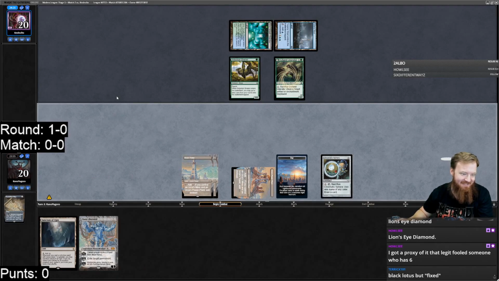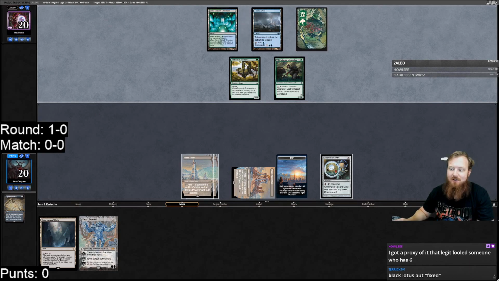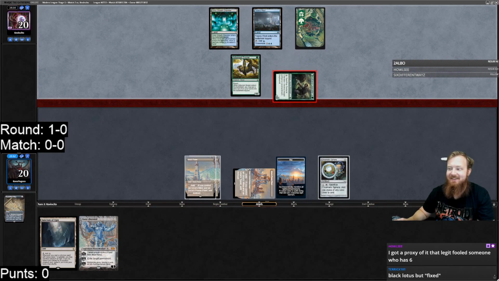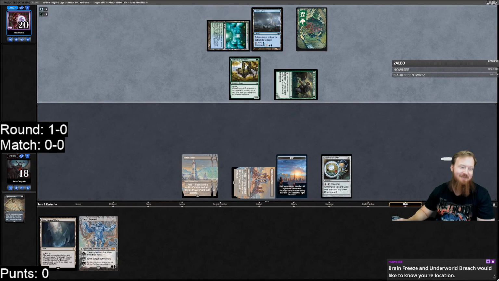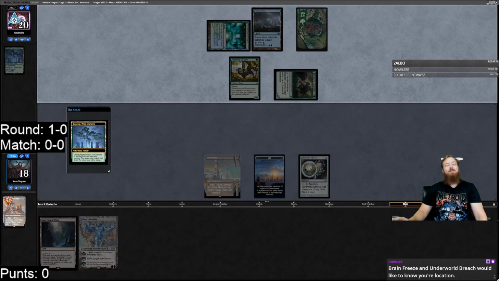Black Lotus, but fixed. Supposedly, the story behind LED is the same guy that made One with Nothing made LED, and he used to purposefully try and get cards that were too bad to see play into the game. And LED ended up being one of those cards. And now it's, in some situations, actually better than Black Lotus. Yeah, Brain Freeze and Underworld Breach would like to know your location. No kidding.